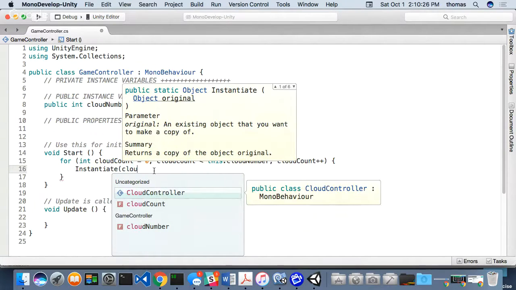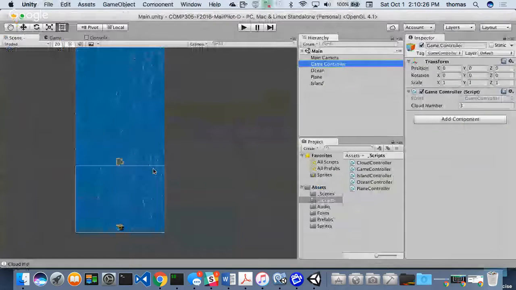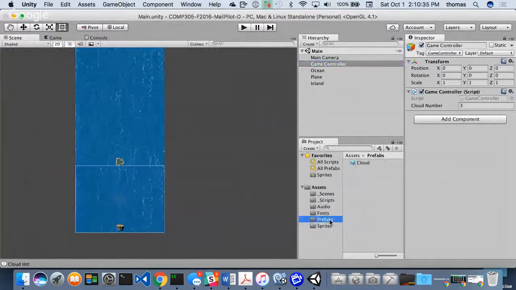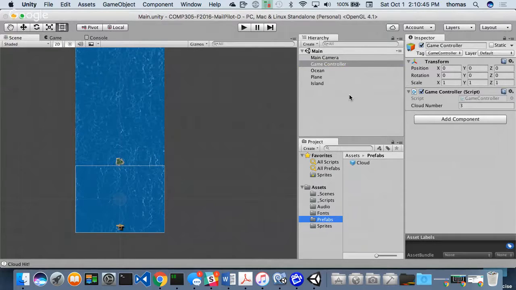Because notice in the hierarchy, cloud does not exist anywhere except my prefabs folder. If I don't have cloud anywhere in my hierarchy, I can't find it, for example with find by tag. It only finds it if it exists in the hierarchy.